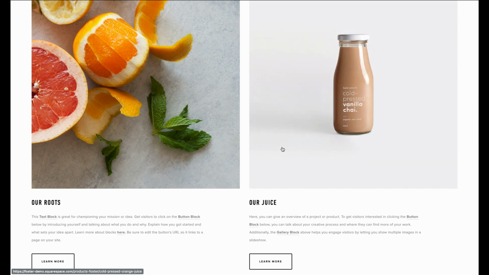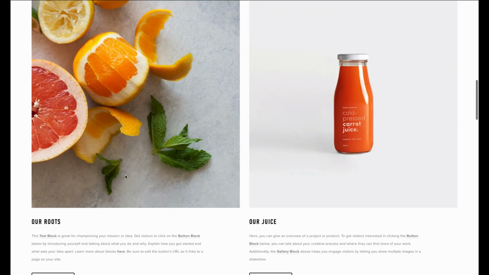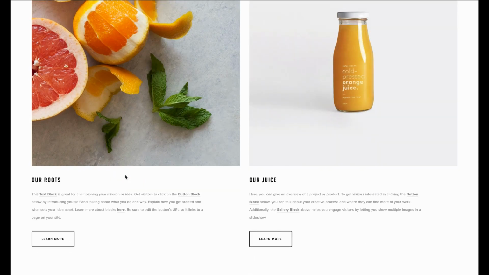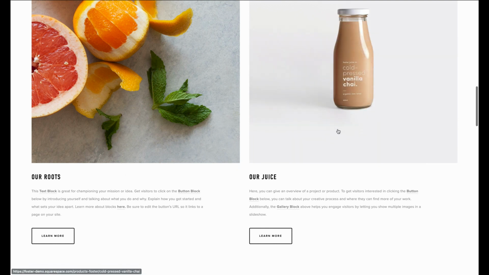They want to sell as many juices as possible, but they have 3 versions of juices, and their main focus is because the juices are quote unquote expensive, you want to tell a story and you want to tell people why they should spend X amount of money for that juice. So over here you have our roots, which is where you get all your ingredients from, where do you get all your resources from. Our juice, how do you process the juice? Is it locally made? Do you have like a huge factory? Are they hand squeezed oranges? Things like that, and information like that will live in this Our Juice section.